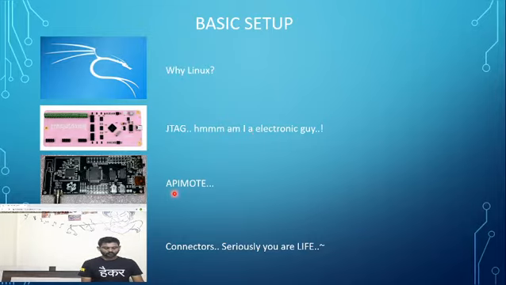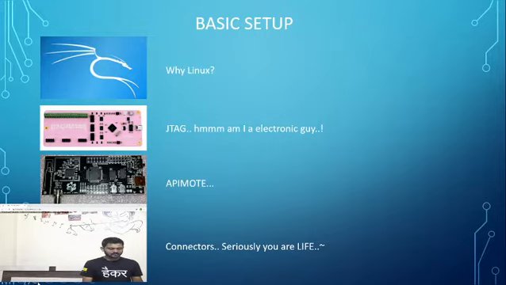Now, the API Mute. It's not Mute, it's an API Mute. Why do we need an API Mute? When we talk about IoT, we talk a lot about wireless things, connected things. These things are generally connected with RF, radio frequencies. In IoT, there are a few interfaces like Zigbee or Z-Wave, which are wireless frequencies that we need to capture. And to capture those kinds of wireless communication, we need an API Mute.